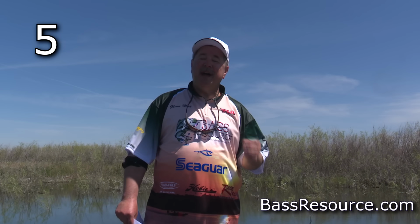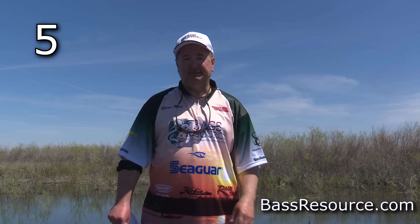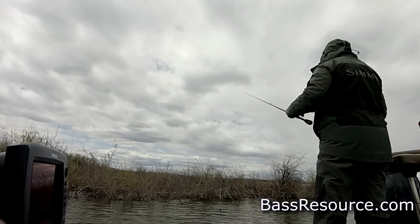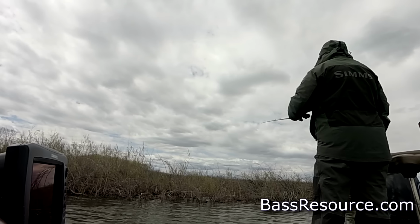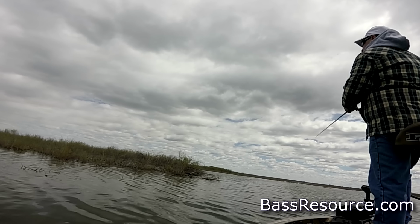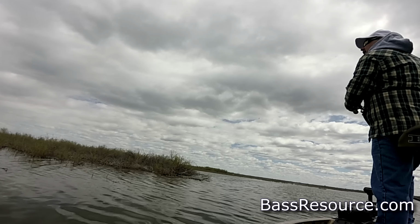The next thing about bass fishing that you gotta know is you have to watch the water temperature. Depending on the time of year and location, water temperatures can vary drastically on the same body of water. Water temperature greatly affects the activity level and feeding patterns of bass, and as a general rule of thumb, it's best to throw slower moving baits in cooler water temps and faster, more aggressive lures in warmer water.